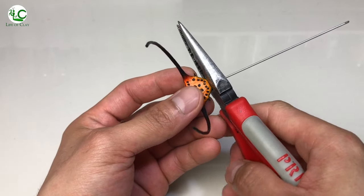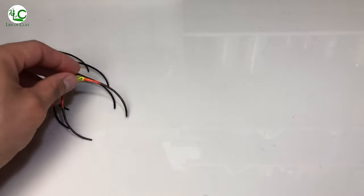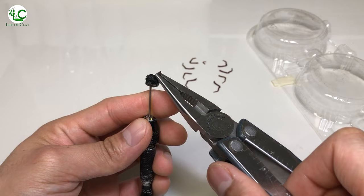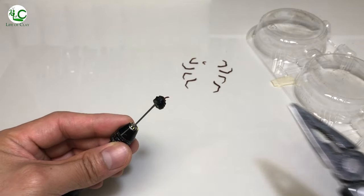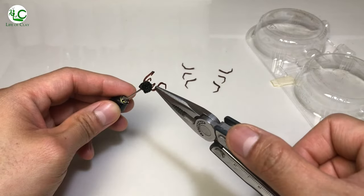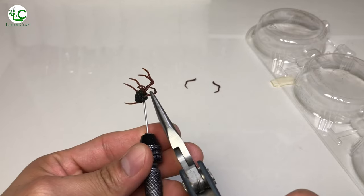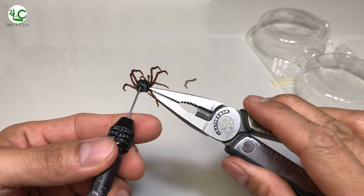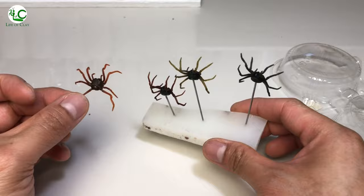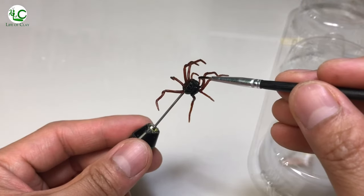And we can now cut off their wires and set them aside. And we can now assemble its prosoma, dipping the base part of each limb in cyanoacrylate glue just enough to make them adhere on it. I'm trying to be precise and very careful in positioning the legs in this moment because this will be their permanent position until I attach them to their abdomens later on. And now I brush the joints with resin to reinforce the bond and also brushing the legs to make them shiny.